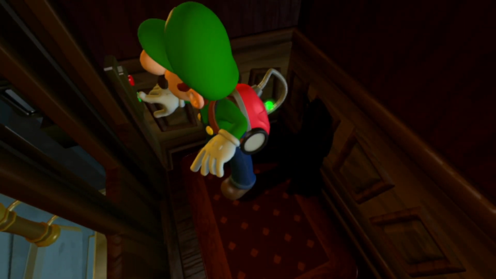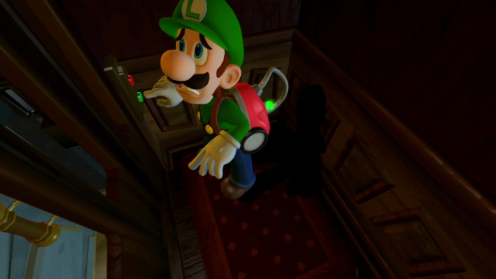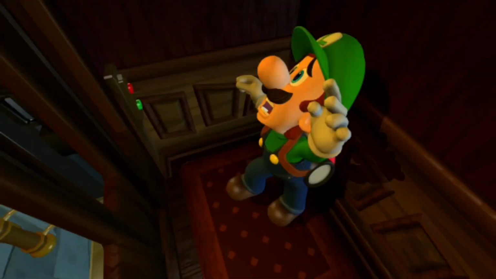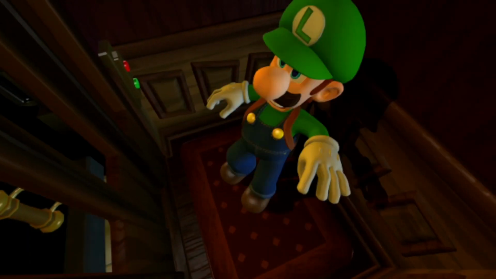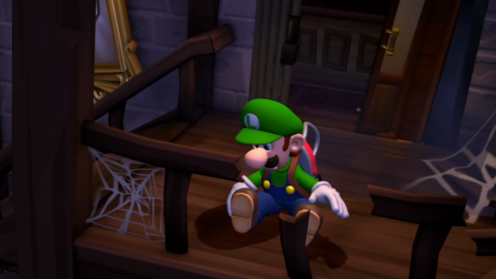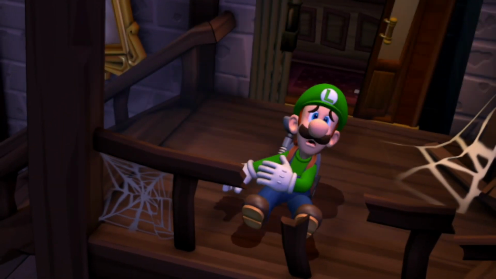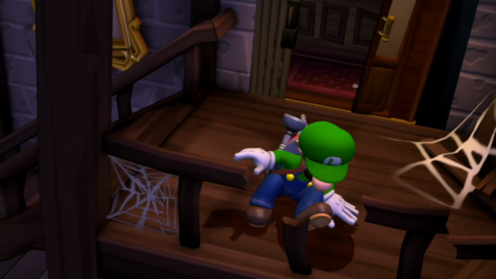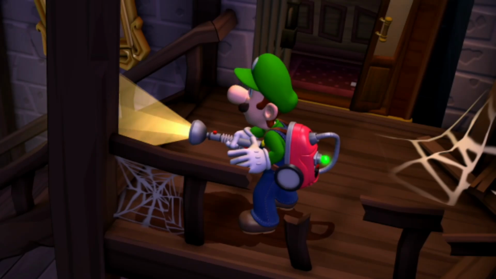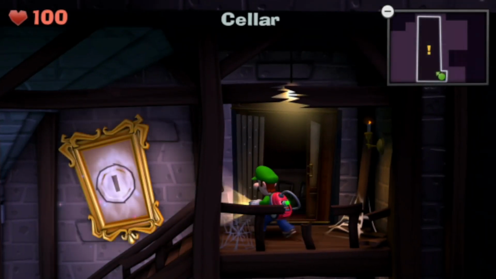No, not good. No, Luigi, don't do that. Okay, now pretty sure you did anger the elevator, so the elevator just lost control. And now here we are, at the basement floor of the cellar.